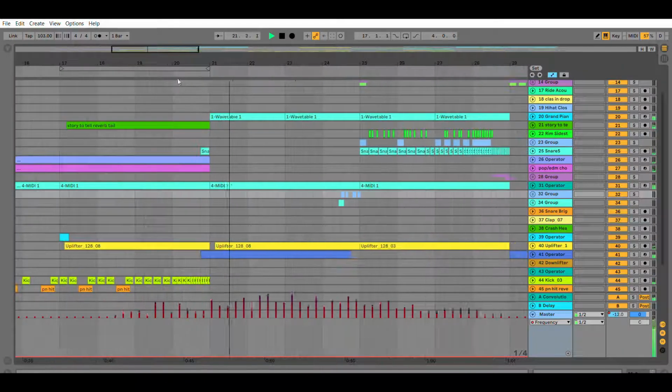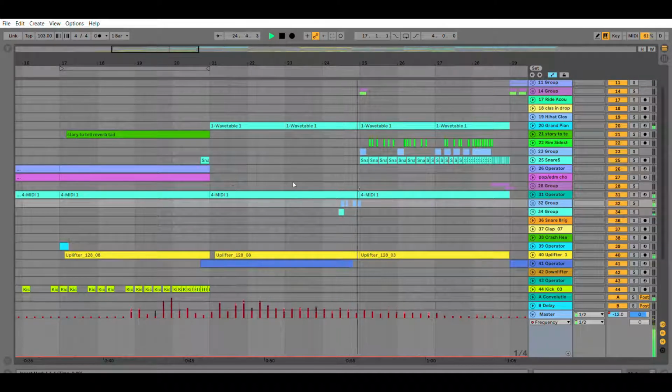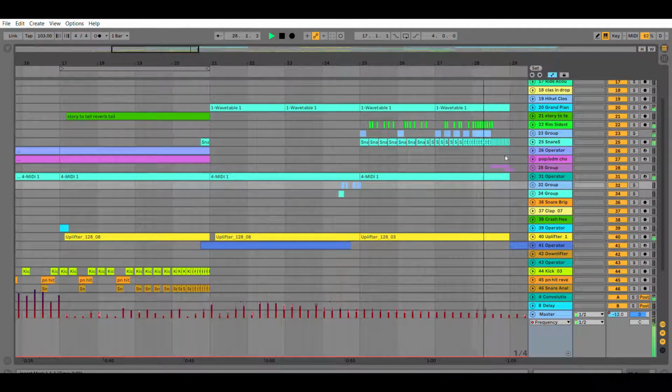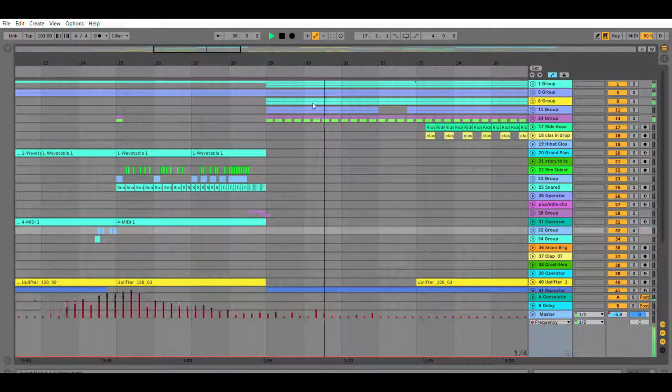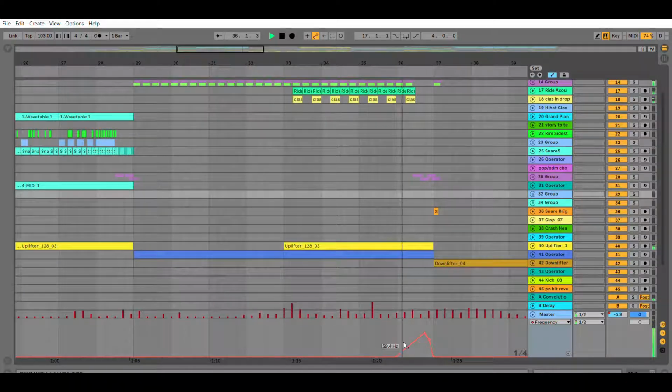Right, now the chorus. We've got the same chord sound as in the drop. Lead starts to come in. Got piano chords too, and that nice melody. Fill there. Nice rim rhythm and the snare build up. Really starting to build up with an uplifter and a fill, and now the drop. So we had the dubstep growls, the bass line, the kicks, the lead and the chords. Now we've got the claps and the rides coming in, uplifters and downlifters, and an automated high pass filter on the master with a fill.